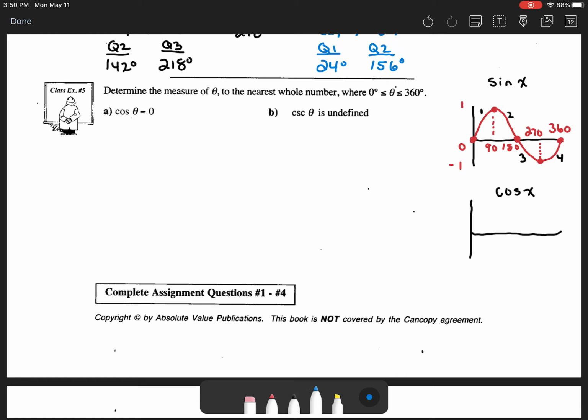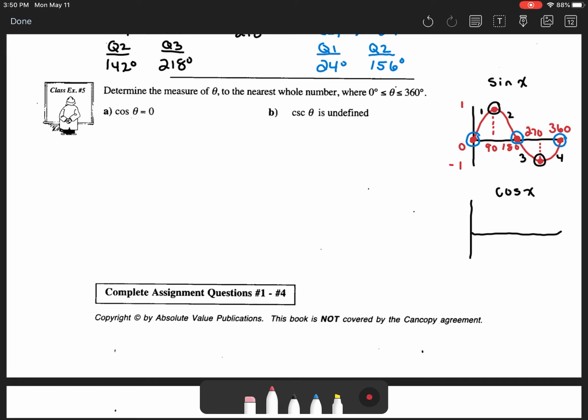But the point is, if somebody asks you, where is sine of x equal to 0? Well, it's equal to 0 at 0, 180, and 360, right where it's on the x-axis. Where is sine equal to 1? Right there at 90 degrees. Where is sine equal to -1? Right there at 270 degrees. You can do it algebraically like I was doing the previous questions, and I can show you that as well. But if you know what the graph of sine looks like, those calculations are extremely fast and easy to come up with.